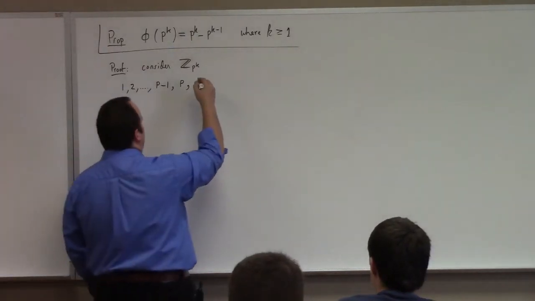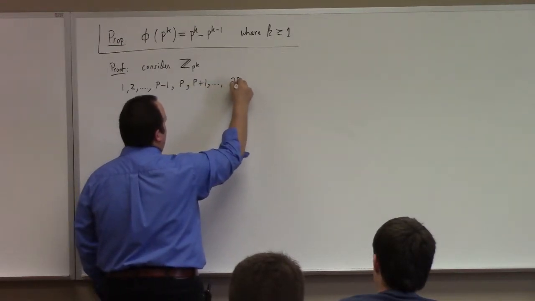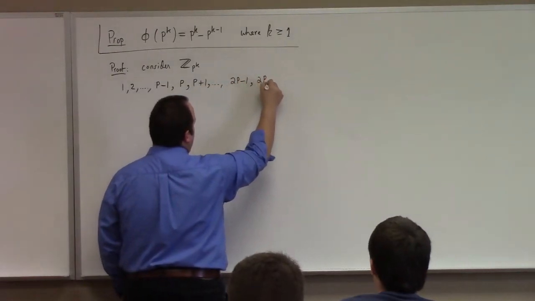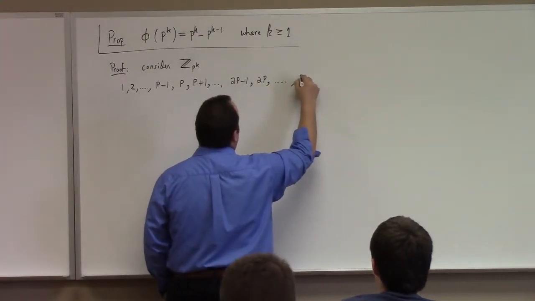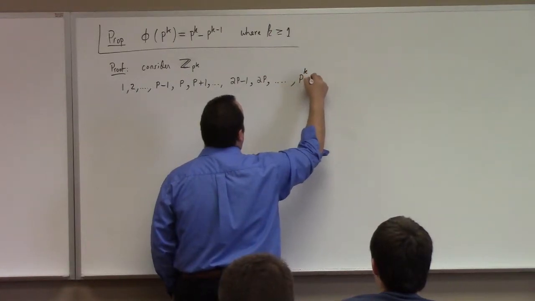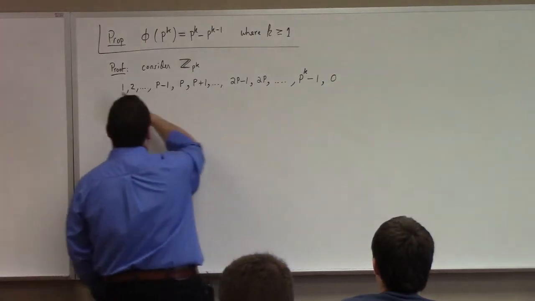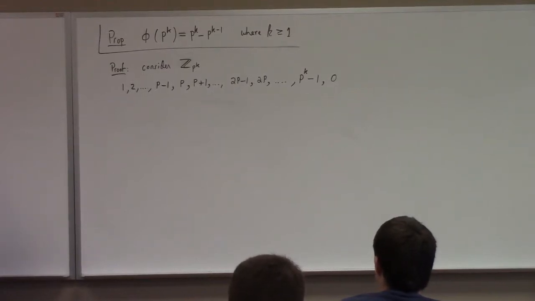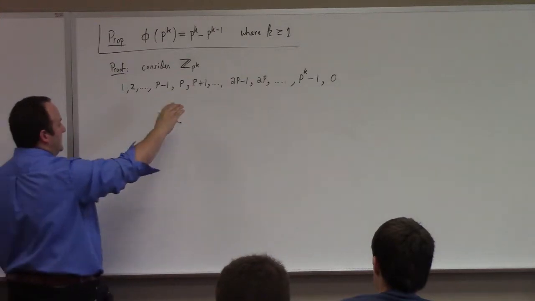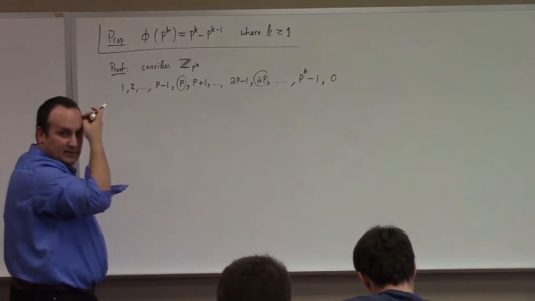I mean, this list I'm writing right now is not particularly interesting, right? 2p minus 1, 2p. This goes on for a while. Eventually, we get to p to the k minus 1, right? And then I guess if you're going to throw 0 into this end, you can put it over here. Anyway, there's p to the k worth of things here. Maybe it's more productive to list the factors. This is just all the numbers. So we need to throw out this one. Obviously, we need to throw out that one, right?